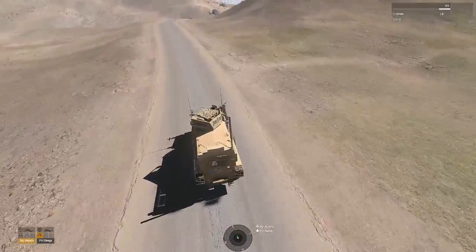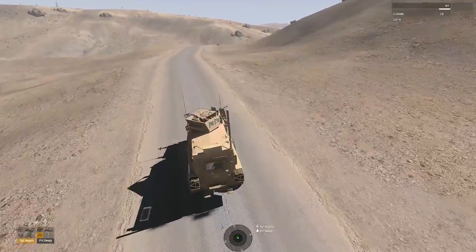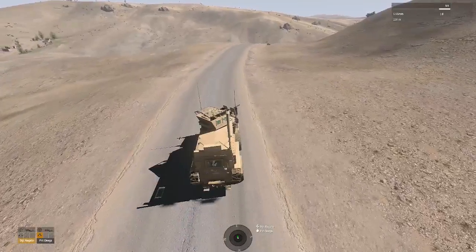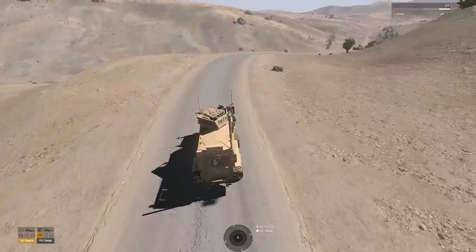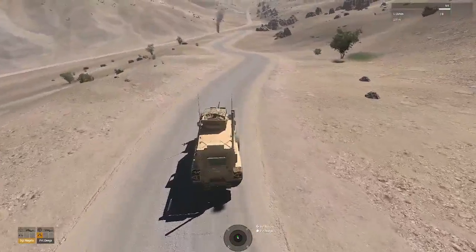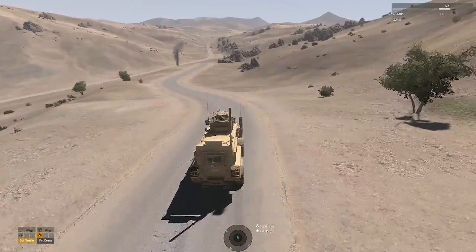Slow down a bit. Suspicion on the right side of the road. No, it's a rock, sorry. Roger, don't worry. I have a smoke, 12 o'clock. Roger. Want me to go past? Caution on the right of it? Yeah.